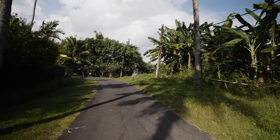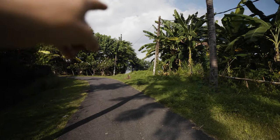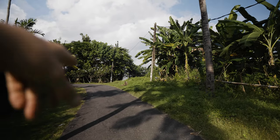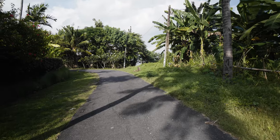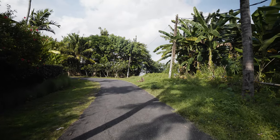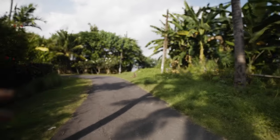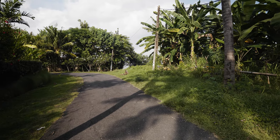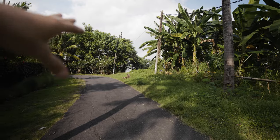Let me show you the difference of what it actually makes by simply flipping it around. With the mic forward, you can still hear me and it sounds fine, but it's not as good as it could be — and if there was a lot of noise in front like the ocean, it would be picking that up more than my voice. Now here's the same clip but with the mic facing backwards, and the audio is so much more crisp and not getting as much background noise from anything like the ocean.